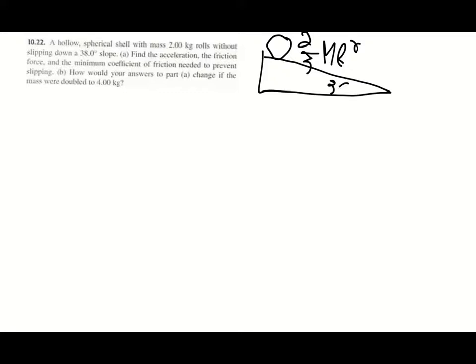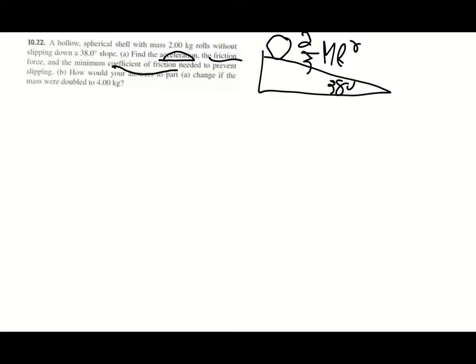This is 38 degrees. Some of the things that they want you to find are the acceleration, the frictional force, and the coefficient of friction. So that's how we're going to start. We're going to start by finding the acceleration. First we're going to make a force diagram for this thing.